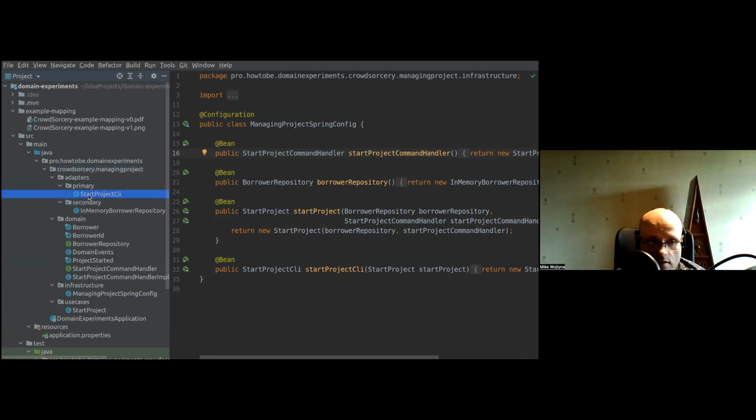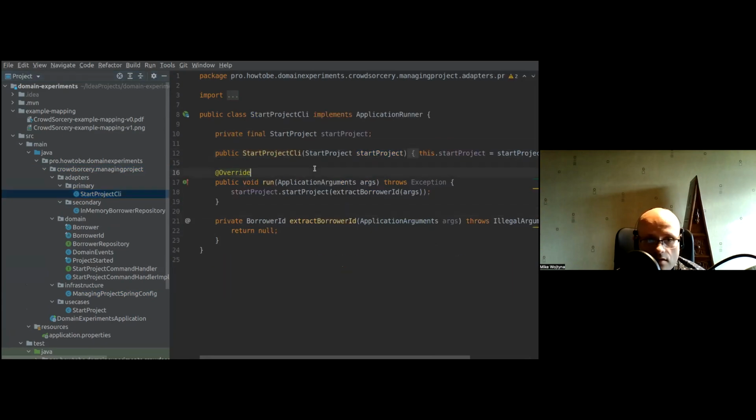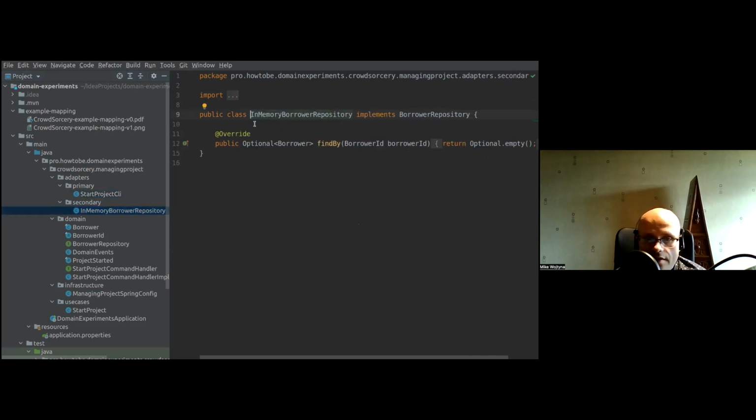The primary adapter is the start project command line interface, which is a consumer of the start project use case and adapts calls from application arguments passed in the command line interface to start the project. Then we are also having a secondary implementation of the borrower repository. Extremely simple, just keeping it in memory. It's even a fake repository, just to show you how we could structure it.